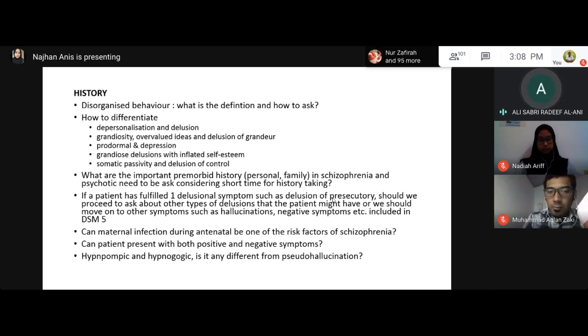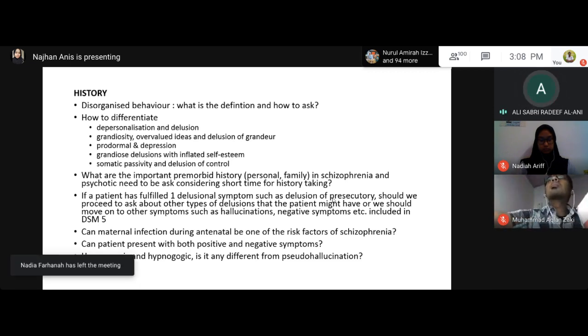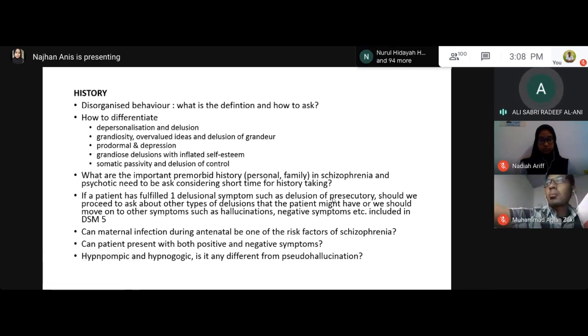Sometimes the patient has been told by the family members that you were doing that, walking naked or wandering around aimlessly, so the patient can tell you this information, or mumbling or talking to himself. All these are types of disorganized behavior. It can also be observed during mental state examination when you are observing the patient's behavior, and also in the ward. So it is observed and or informed by others, like the family members. Okay.